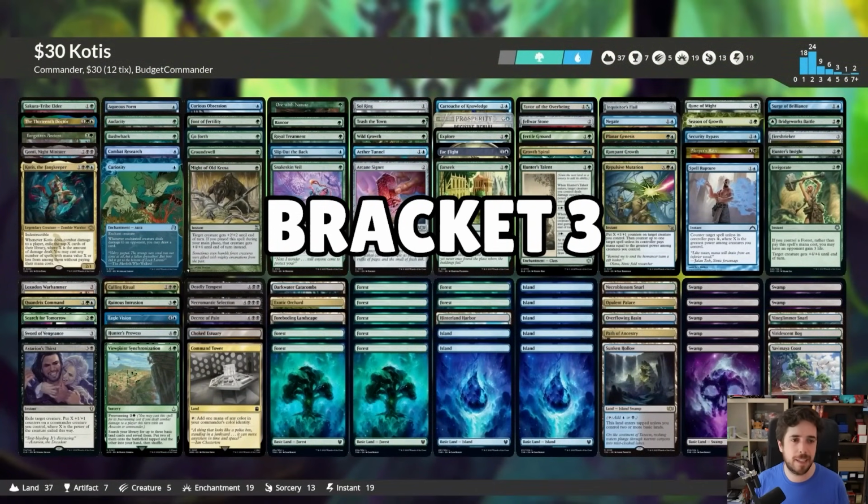It's also quite popular in Dragonstorm. I think there's a correlation, by the way, between the most popular things on EDH Rec at any given time and the ones that have a very high base power. The higher the base power, the base floor of a deck, power-wise, the more popular it is because it's just very easy to get a lot of value out of these types of commanders. And Kotis definitely fits that bill. It's pretty easy to make a very good Kotis deck, and I think a lot of people are recognizing that in casual commander.